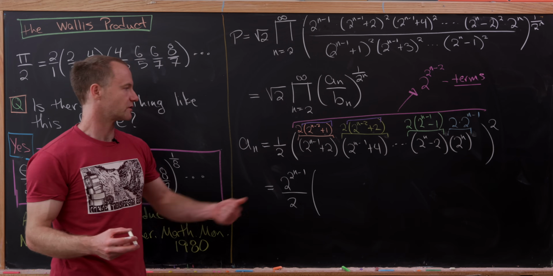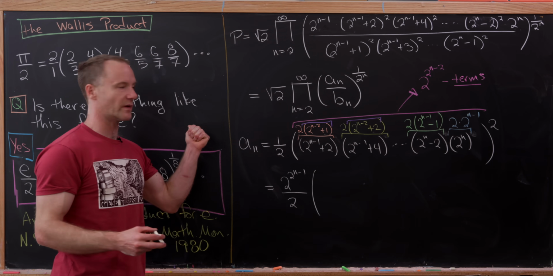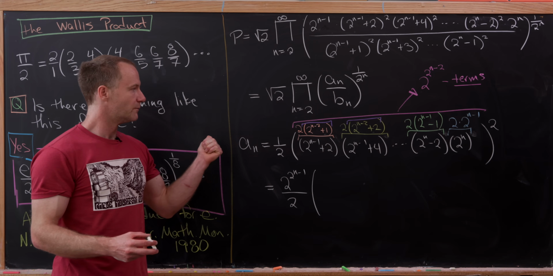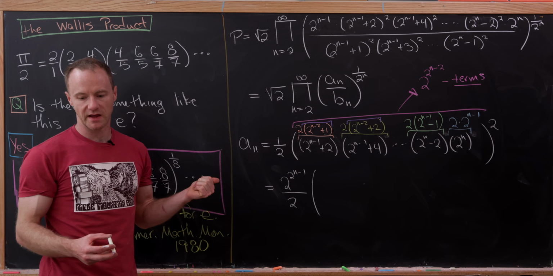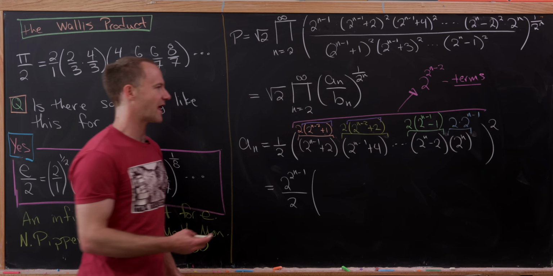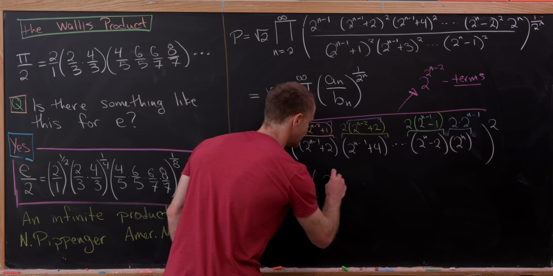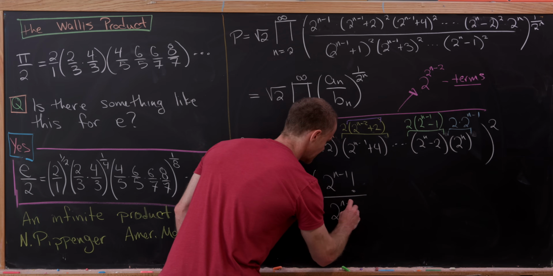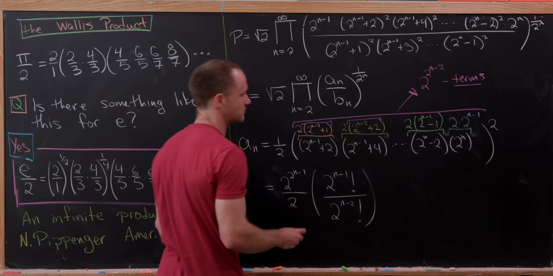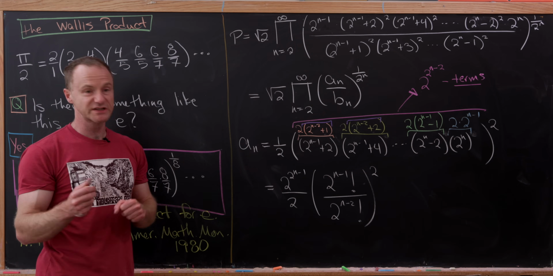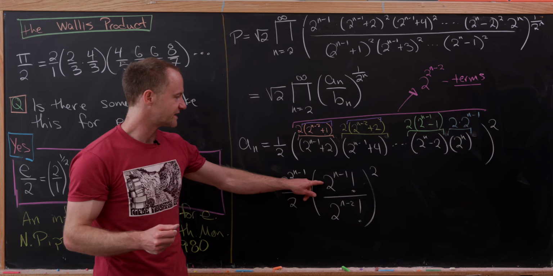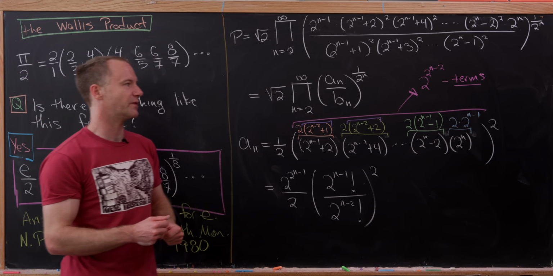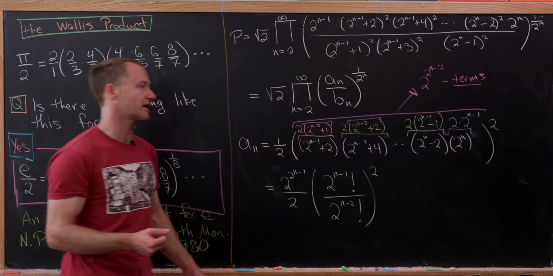It's not a factorial because it doesn't descend all the way down to 1, but it at least descends part way. But we can make up for that by noticing that if we write 2 to the n minus 1 factorial over 2 to the n minus 2 factorial, that'll make everything happen. So let's just review what we did.